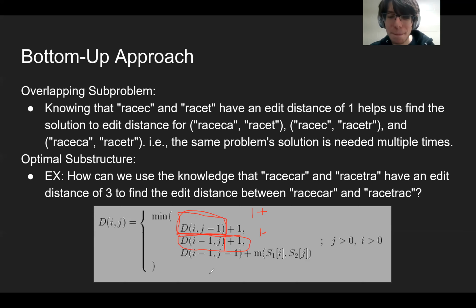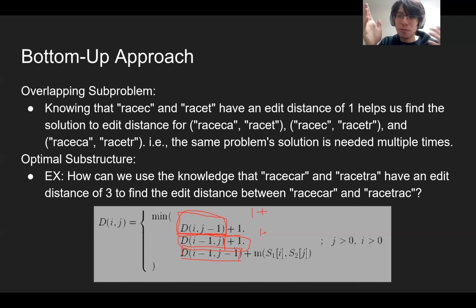And then notice that it's 1 plus, because again, we're doing 1 plus however many changes it took already. But the other possibility is, what if at the current letters for this word and the other word, they're the same? Then it's just how many changes we have to make in order to get the same word. Like if we're at letter I in this word and letter J in the other one, let's say that they're the same at I and J. And how many changes do we have? Let's say we had to make some number of changes to make them the same up to I and up to J.